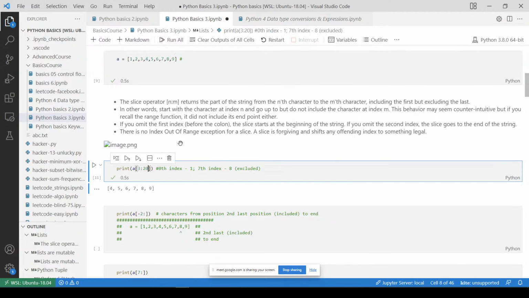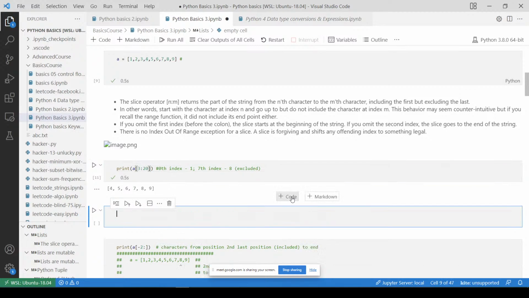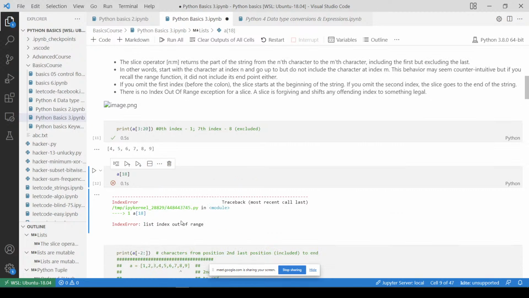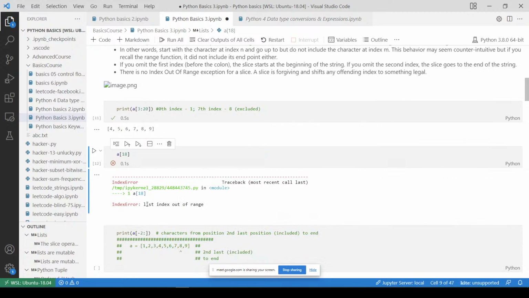That's something you need to understand and remember. We won't get an index out of range exception for a slice, whereas if I reference a single element and say give me the index element 23 or 18, like we did last time, I would immediately get an index error, list index out of range.